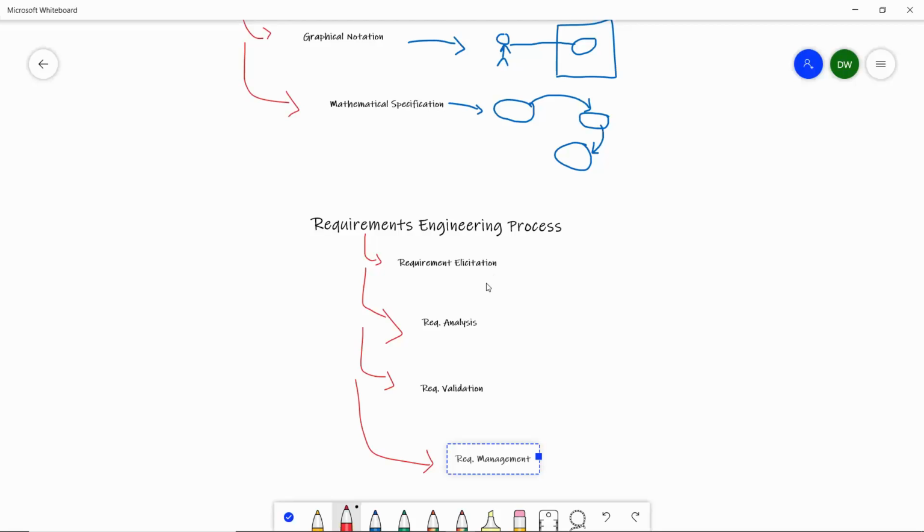So requirement elicitation means discovering the requirements, right? Here you will have to find what the requirements of your system are. When you are going to develop a system, there are certain people involved with that project. All those people can be taken as stakeholders, right? Remember that term, stakeholders. Stakeholders are the groups or individuals who will affect or be involved within your project. There can be a number of stakeholders for your system, so you will have to discuss with them and gather or discover the requirements which should be completed within your system. This describes the discovery of requirements.